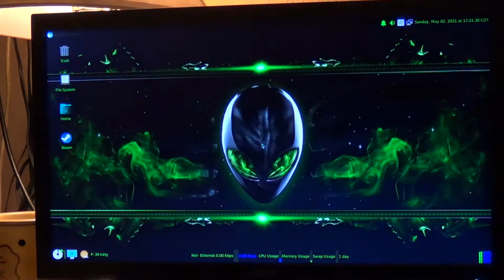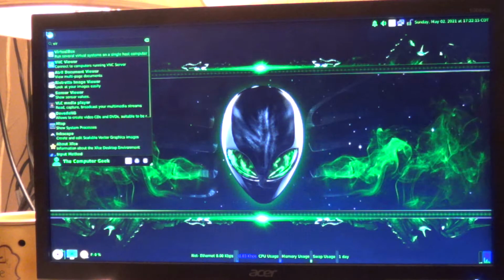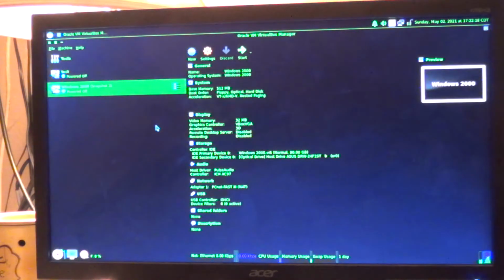And log back in here. So if we go ahead and open VirtualBox now, it's dark just like the rest of the system. So we'll go ahead and start up a virtual machine.